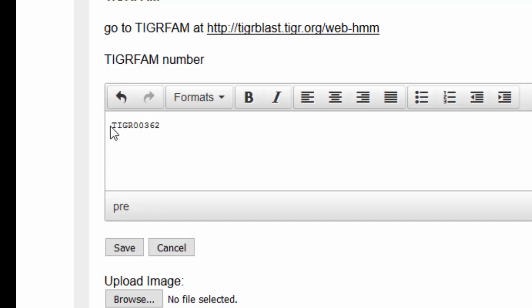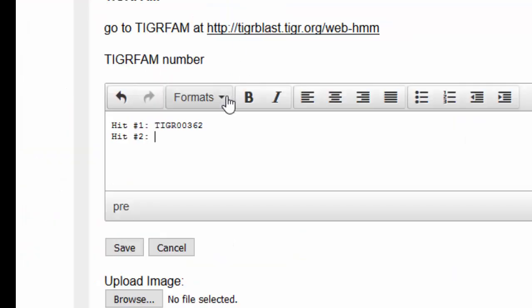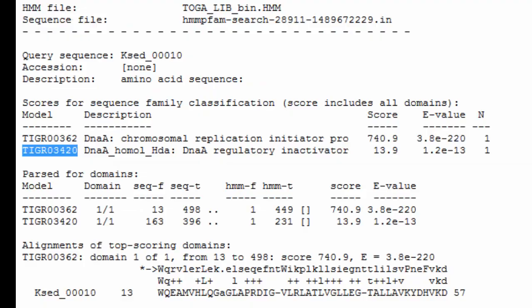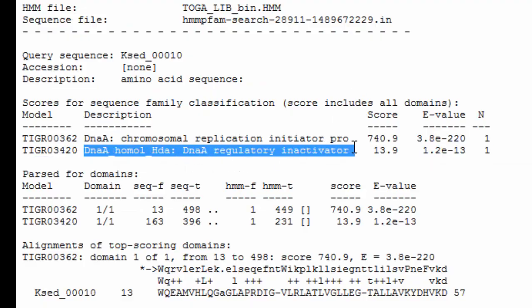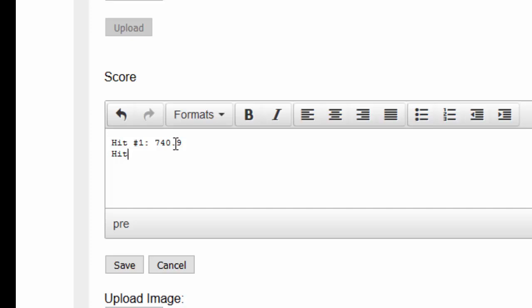I'm going to record this as hit number 1, and I will record hit number 2 doing the same thing. The number, save it. Hit number 2. This has the whole title. I'll take the whole thing actually. Save it.